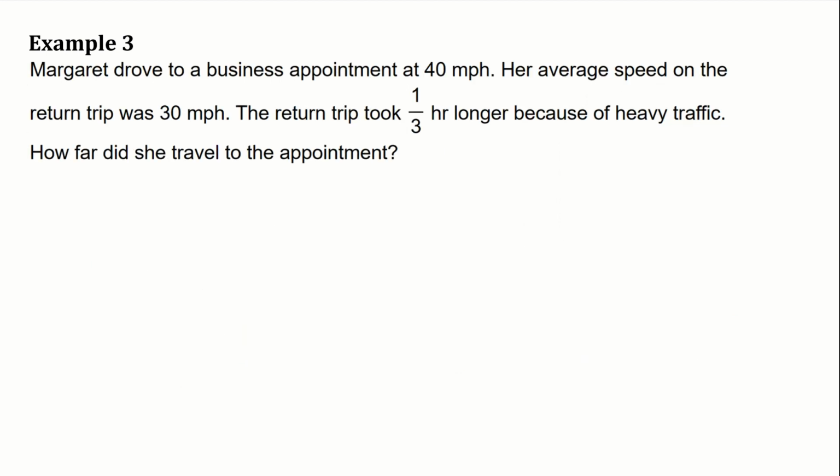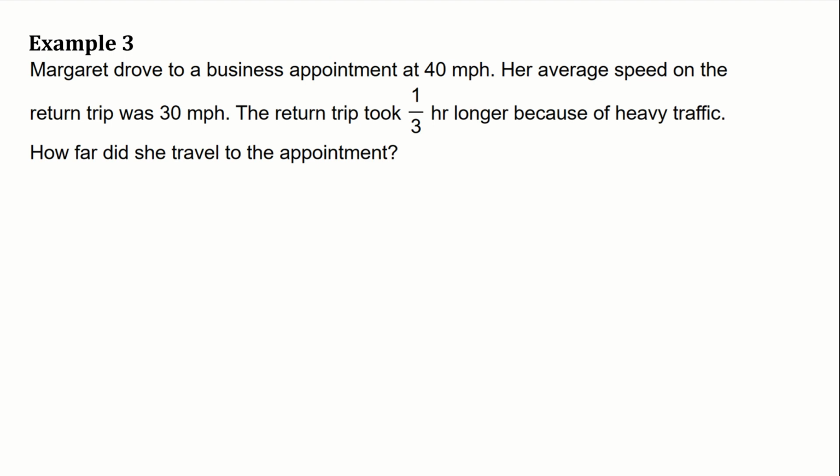Okay, so in our next problem, we have a rate, time, distance problem. Margaret drove to a business appointment at 40 miles per hour. Her average speed on the return trip was 30 miles per hour. The return trip took 1/3 hour longer because of heavy traffic. How far did she travel to the appointment?